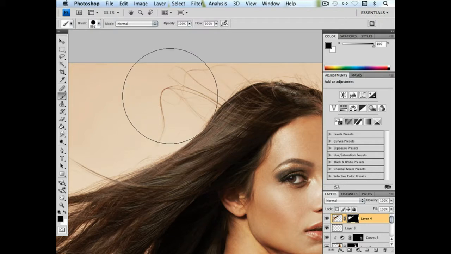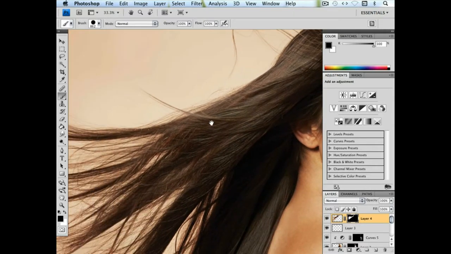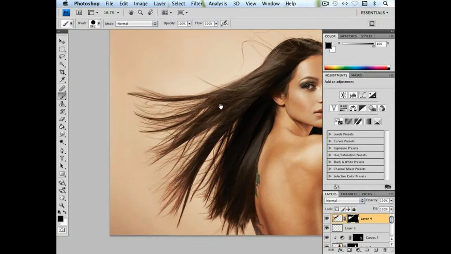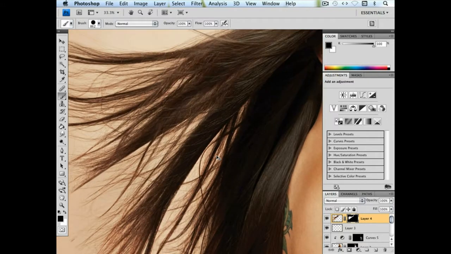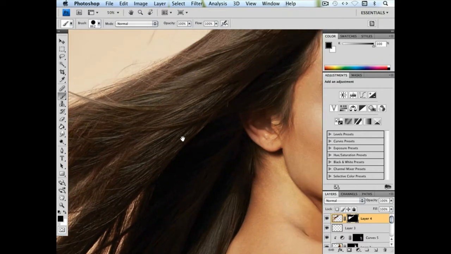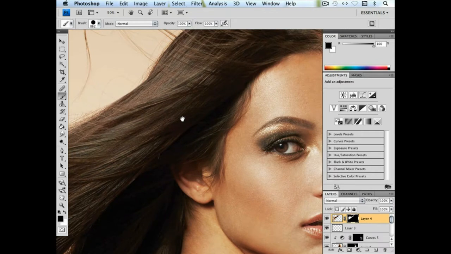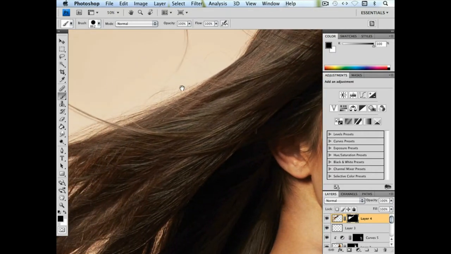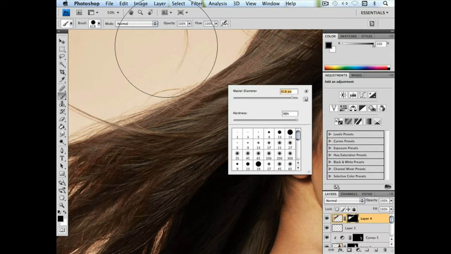So as long as you follow some kind of edge, the parts where the hair blends are gonna look natural. See? Let me see it closer. Here. See, I need to find the edge here.